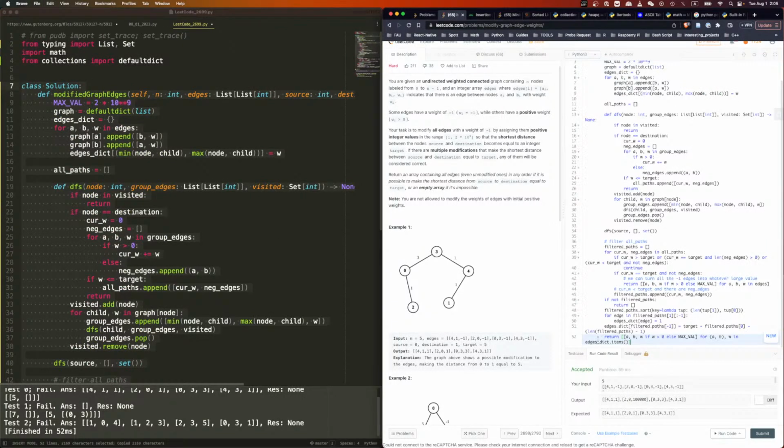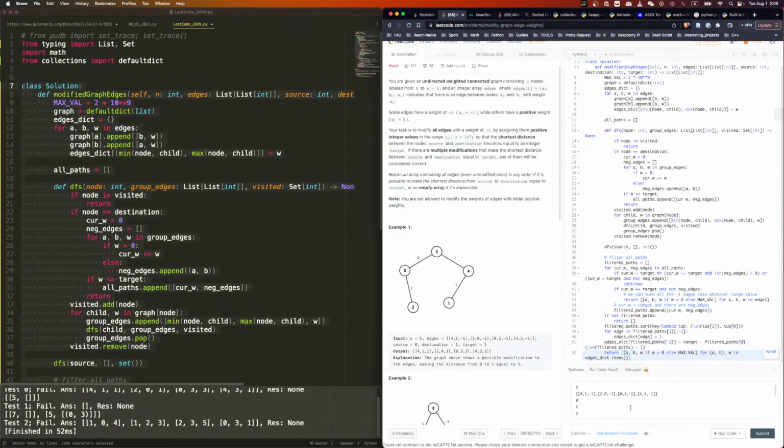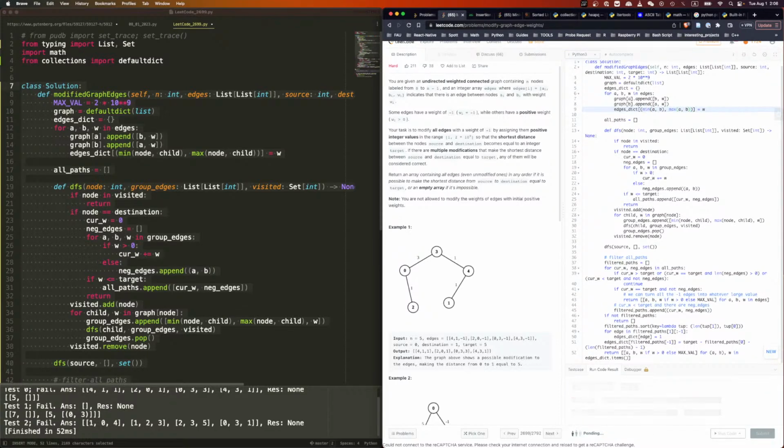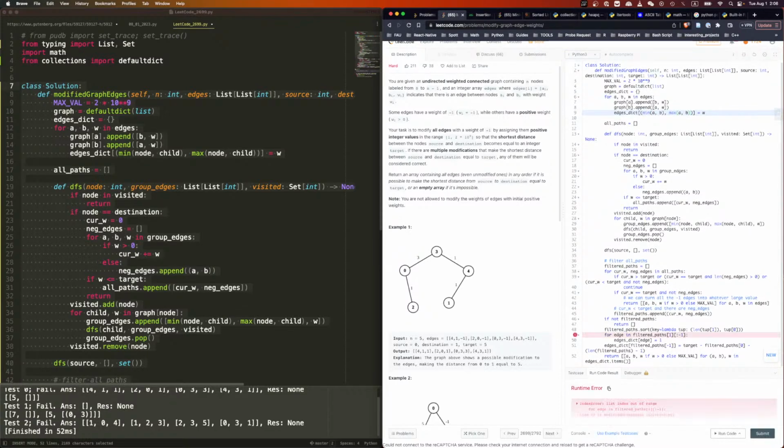Alright, we'll just give this a shot. If these are not correct, then we will call it for today. Does it work for this? Node, what? Oh, there ain't no node. Dude, there's A and B. List out of range.